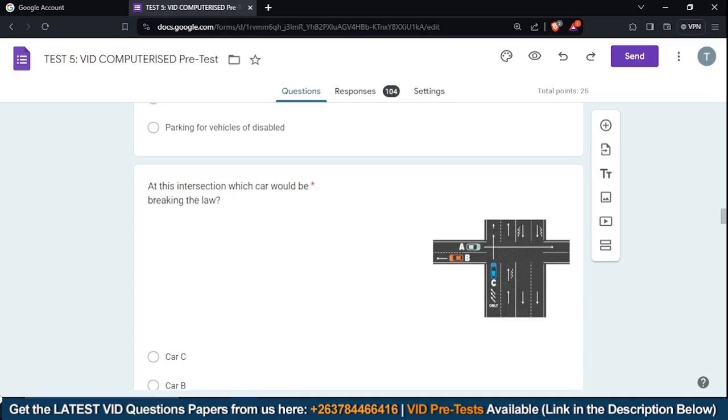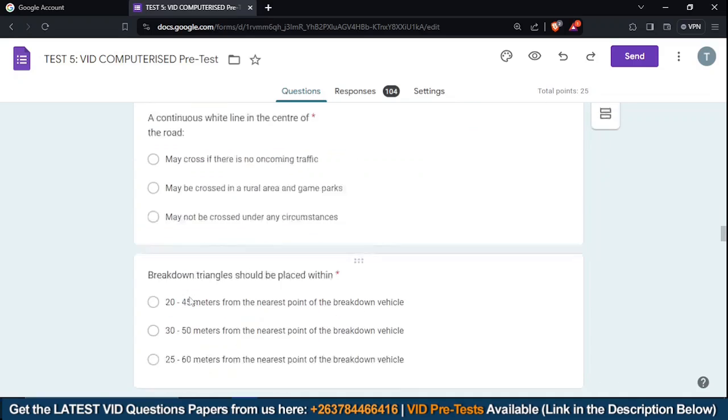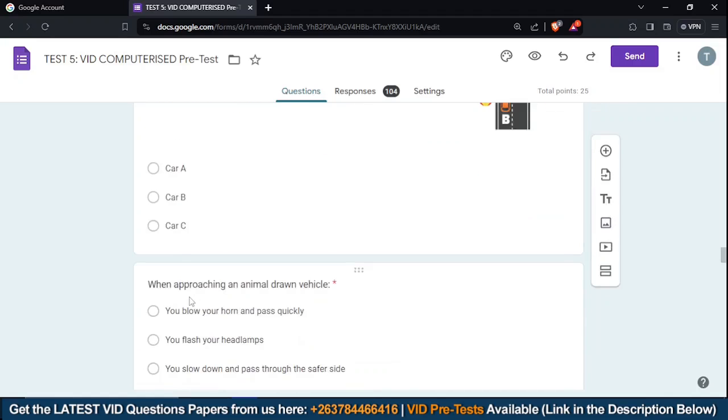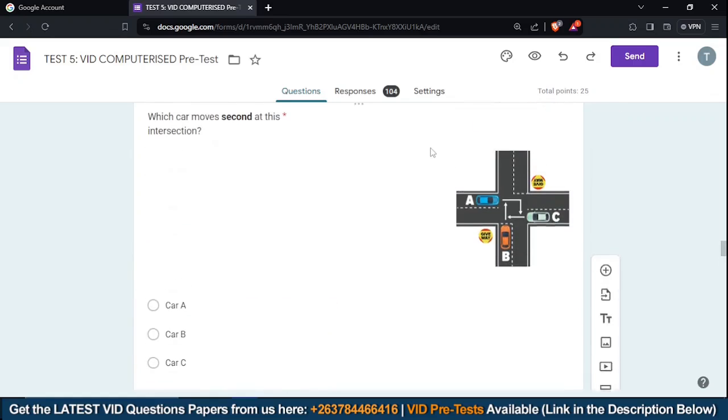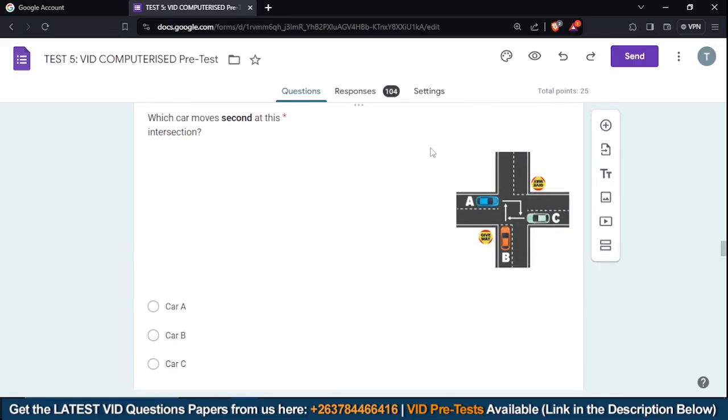This is what I'm talking about. Obviously I'm not going to finish this. This one is a car diagram. If you are interested in learning more about car diagrams and how to solve them and how to apply the appropriate and correct road rules, just get in touch with me on the WhatsApp number on the screen, and I'll be able to explain to you in our online lessons.